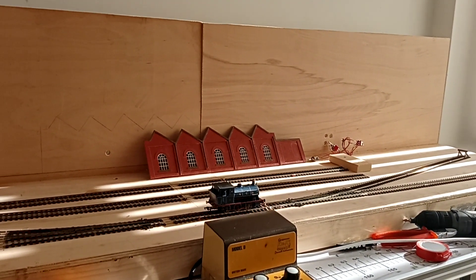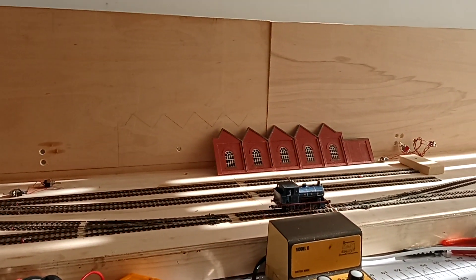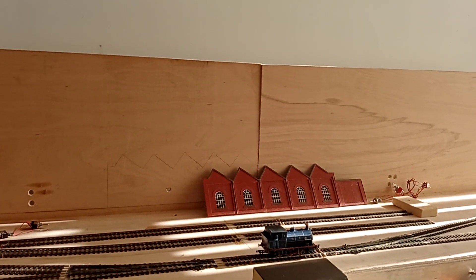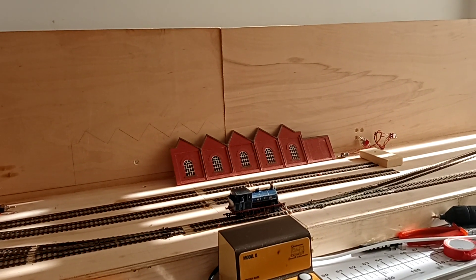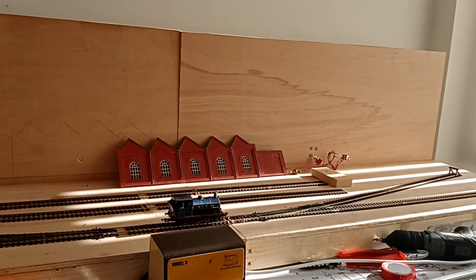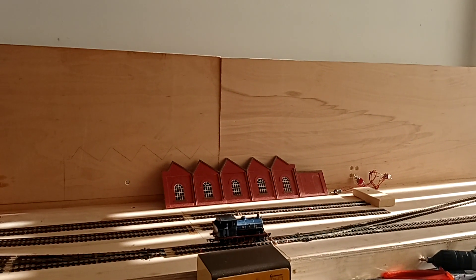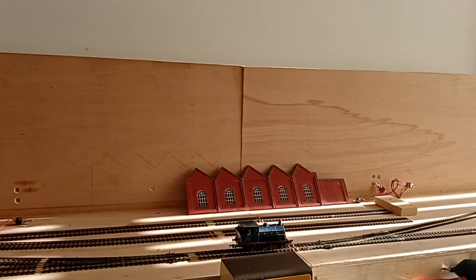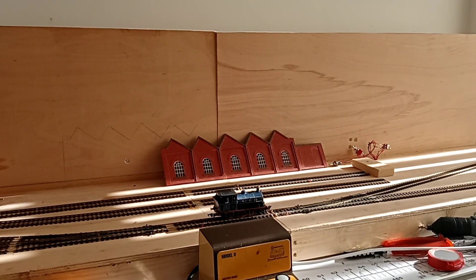I went to Statfold the other day — that was good. I've been there twice in the last few weeks actually. I went to the Spectacular Steam event, the Steam Enthusiasts event, and then the model event. Not showing this time, but we walked around and had a look, me and a different friend from last time. And we met Laurie from — I'm going to get this wrong — Laurie's Mechanical Marvels. He was nice to talk to.